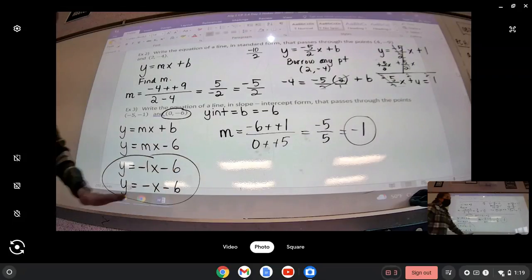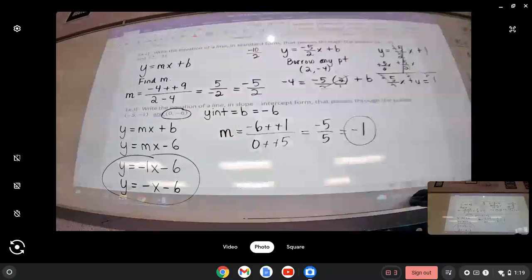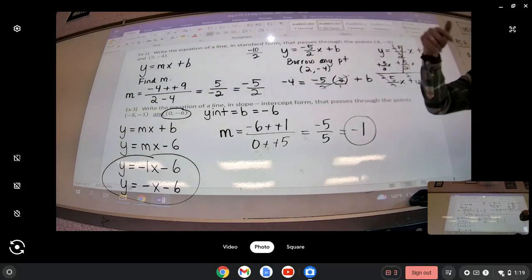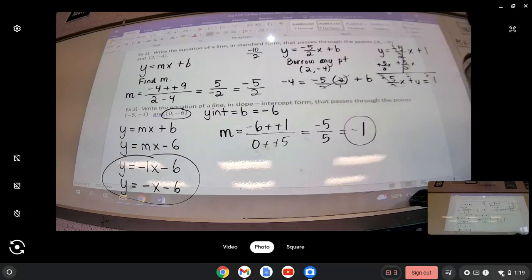Okay? All right, so guys, that's what the majority of your homework is going to feel like. We're going to give you 2 points. You're most likely going to have to find slope, change in y over change in x, and then use one of the points. But don't miss it if one of the points they gave you was the y-intercept. All right, I figured since this would be kind of quick that I could sneak in the horizontal and vertical line. So guys, go to the back and watch how easy these ones are.